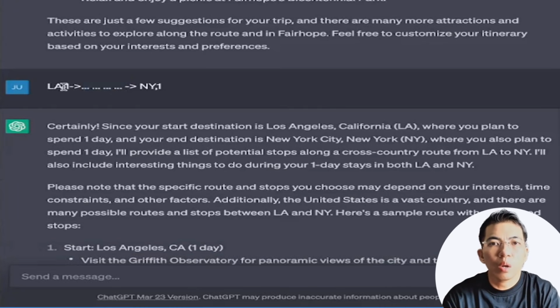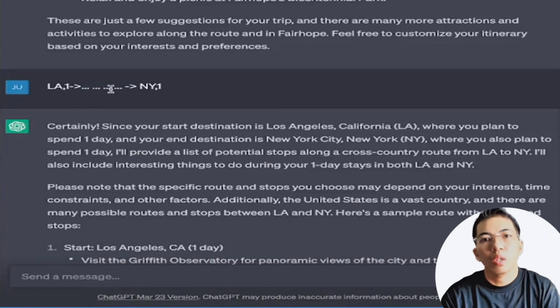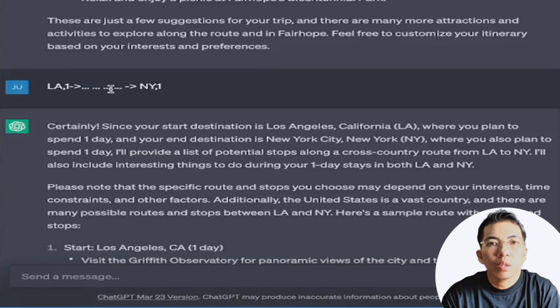I just have a whole bunch of dots, which is much more indefinite, which is exactly what I wanted it to do, interestingly enough, and I didn't know if it was going to get there. But I was basically expressing, I'm going to go from LA to New York. I'm going to have a bunch of stops in between. I don't know what they should be. Plan my trip for me. Here's how long I'm going to stay in LA. Here's how long I'm going to stay in New York. And everybody can argue with how long I'm spending in each place. They're all wonderful places, but it interprets the missing pieces of my recipe.